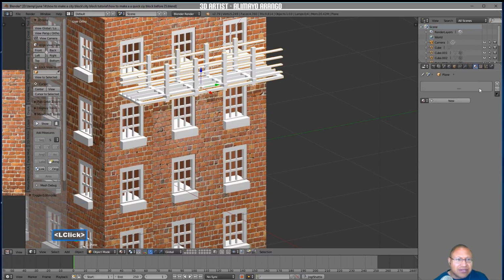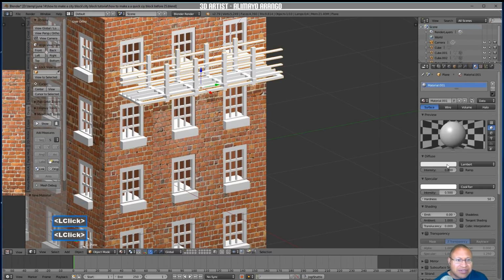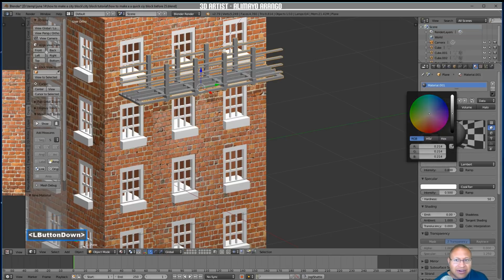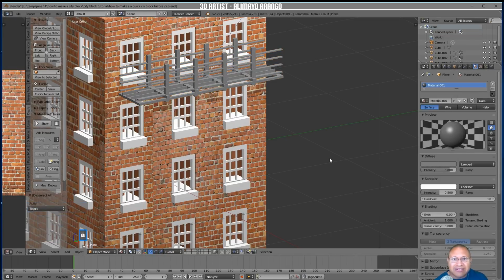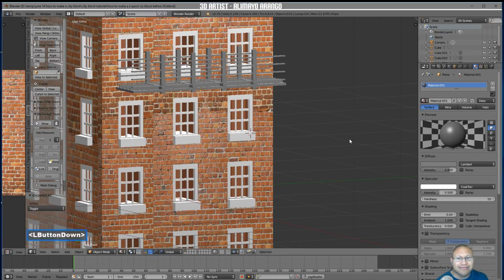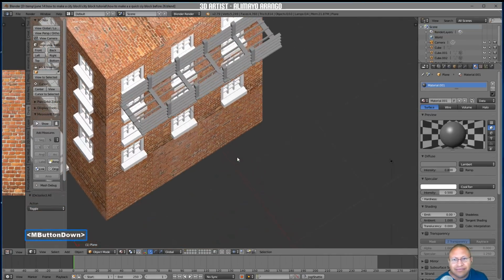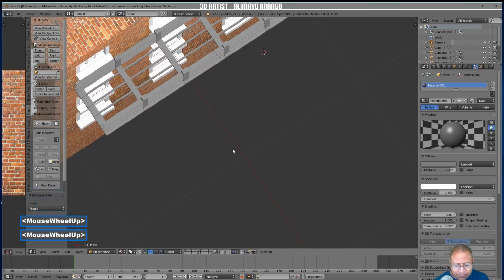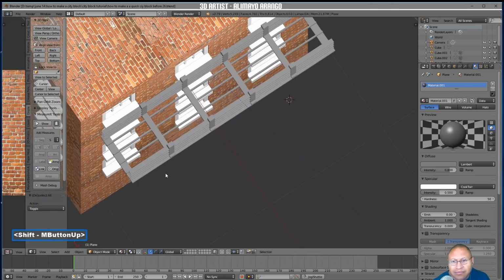Just for now, let's throw a material in there. We'll click new. Make this like a darker gray material, like that. I'm going to go back into here.